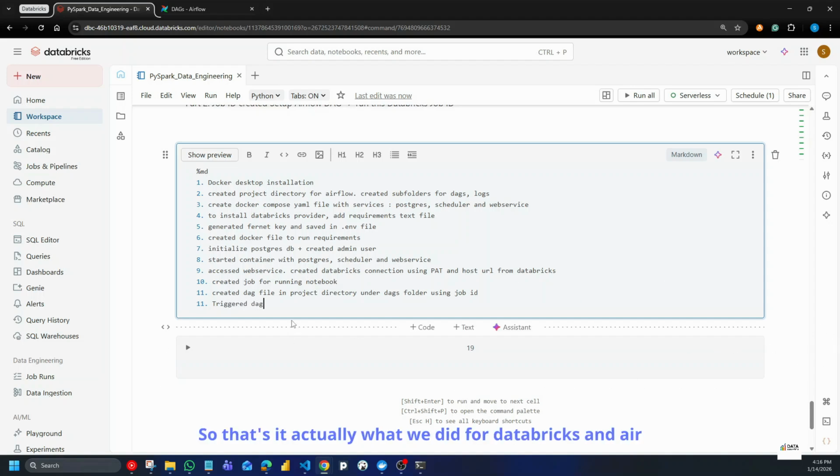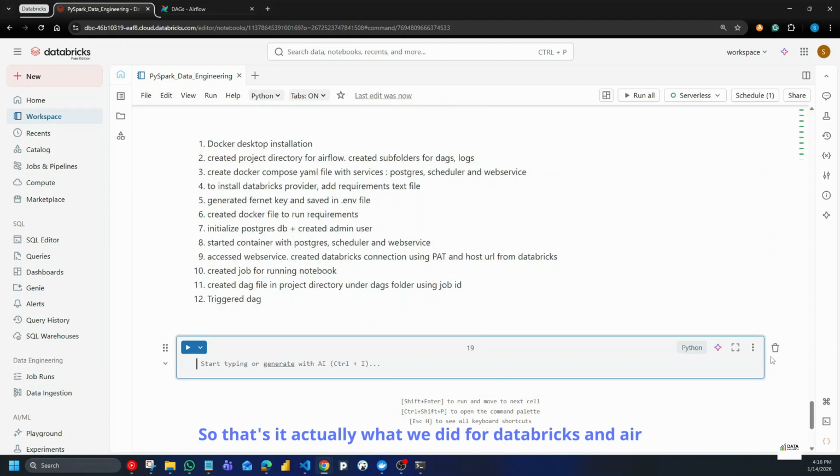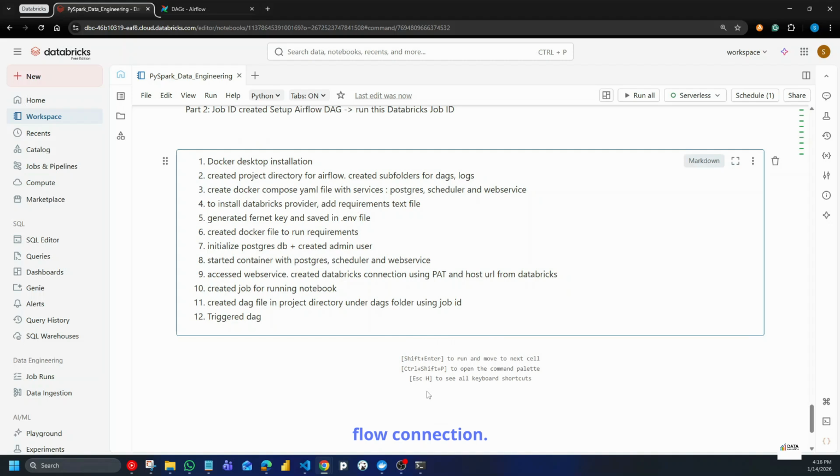So that's what we did for the Databricks and Airflow connection. Today we saw how to create this DAG in Airflow to run something as a pipeline.